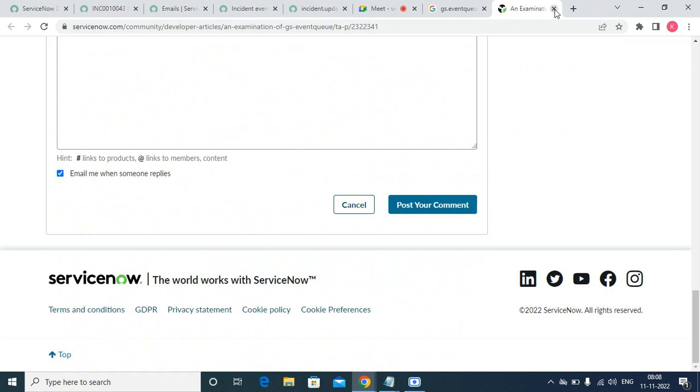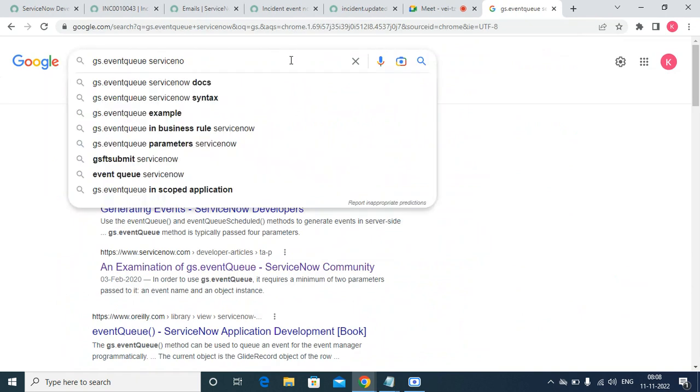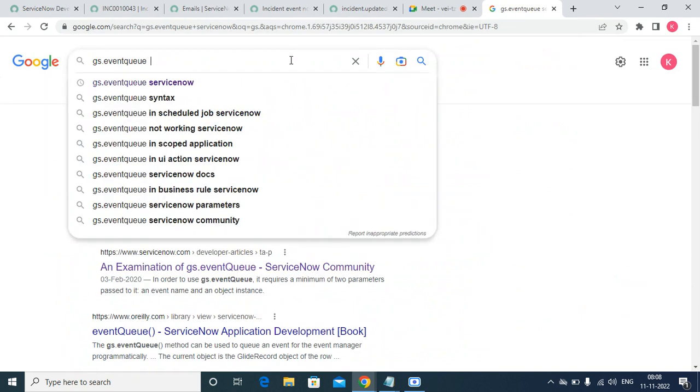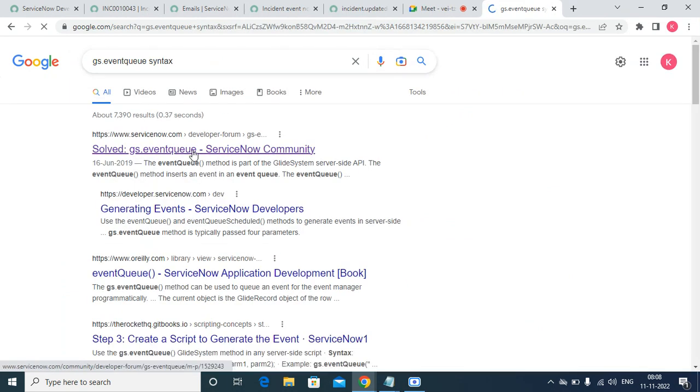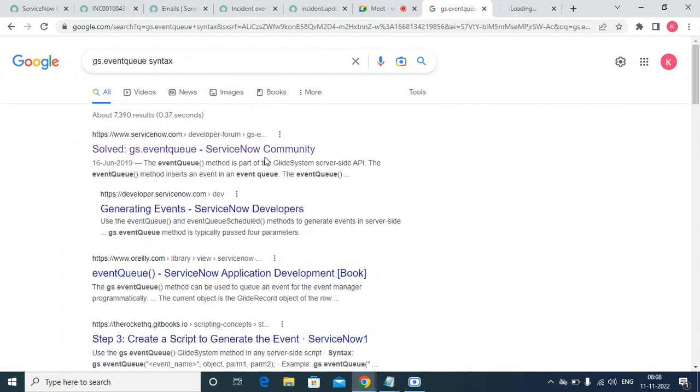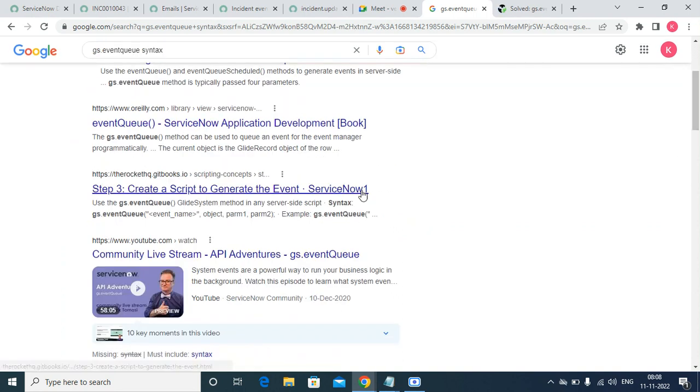No, this is also no. Is dot event queue syntax. The syntax which we have written is correct, but we are not sure why it was not triggering.